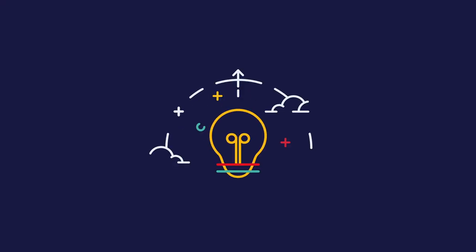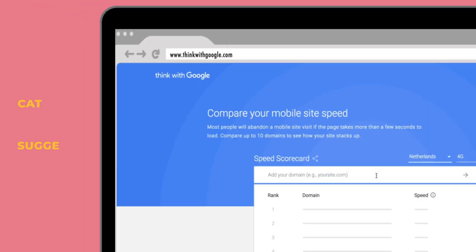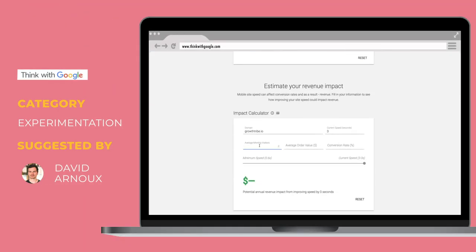Now let's talk about experimentation. I can't stress enough how important it is to calculate the financial implications of experiments — you should test things that matter, and what matters is usually linked to the organization's bottom line. For example, improving website speed is proven to increase conversions, and there's usually low-hanging fruit there. Here's a very interesting calculator from Google that shows you the average monetary impact of improving your website speed. We're also working on a bigger financial implication calculator to share in a future video.